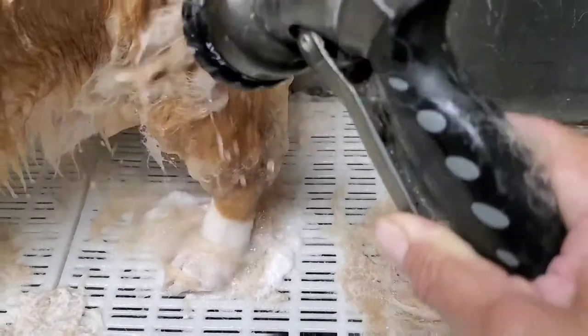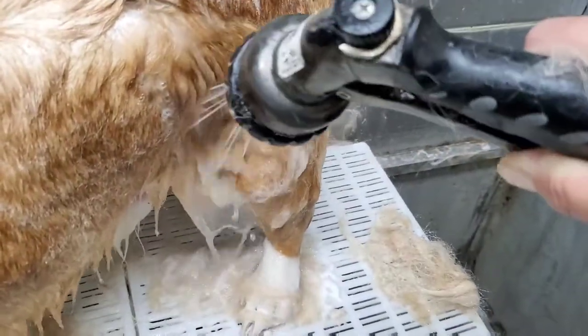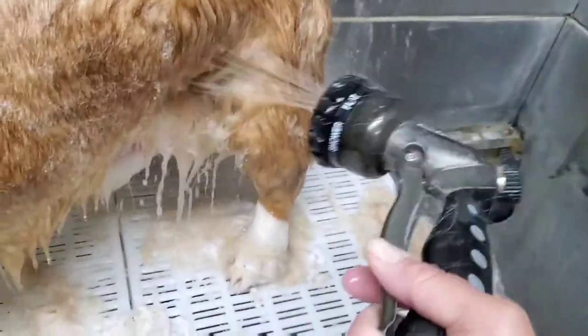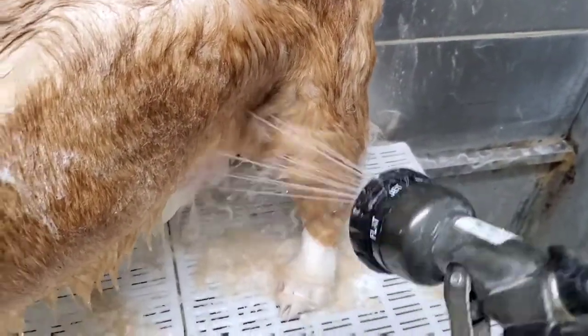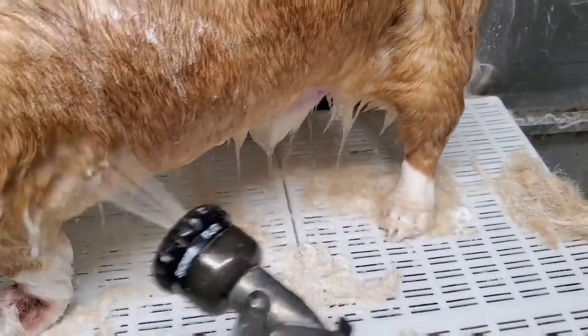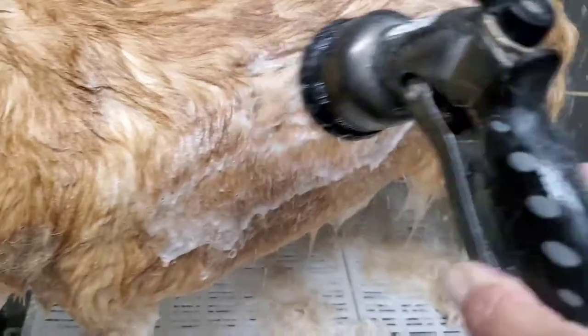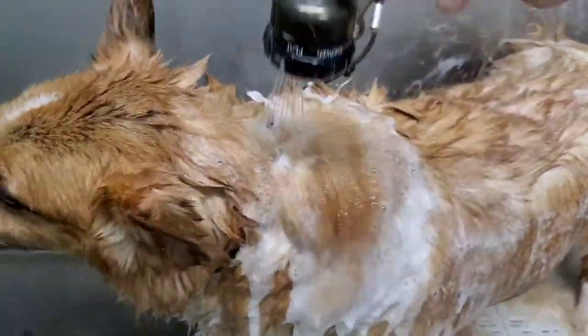Just work it out. So yeah, I give myself plenty of time with the tub and just work them. Yeah, I like to get in there. Usually I'm two-handed in here, but I'm holding the phone. So one hand's rinsing, the other hand's still scrubbing and just pushing all the conditioners up deeper into the coat, making sure I'm getting in there with my fingers and opening up all the clumpy spots. And just working through it.